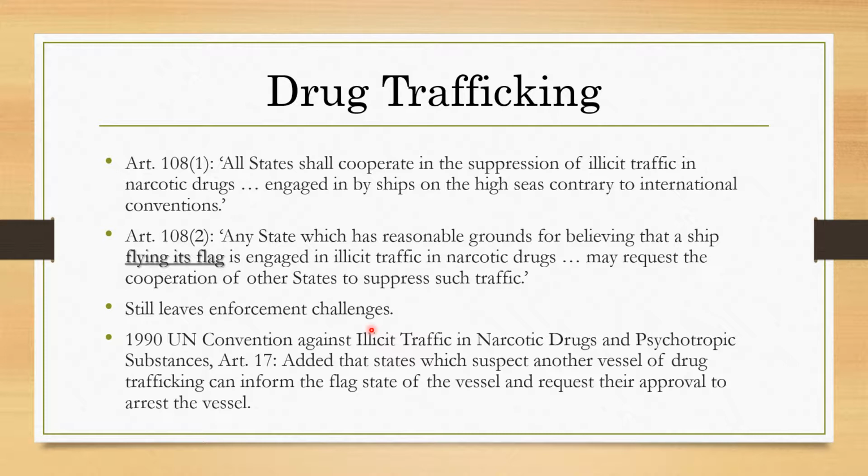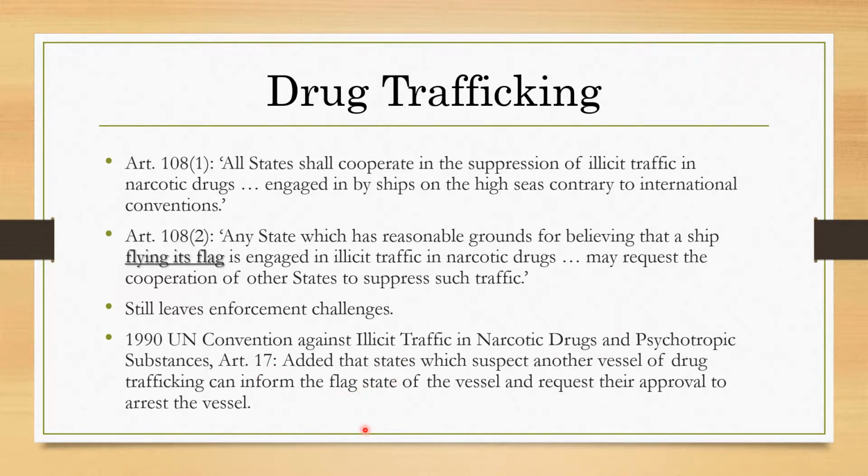So any state which has reasonable grounds for believing that a ship flying its flag is engaged in illicit trafficking of drugs may request the cooperation of other states to suppress such traffic. So it very much hinges on flag state enforcement again, and as we know, that can be problematic. Some flag states are not so effective at enforcing, and many of these vessels are operating on the other side of the world.